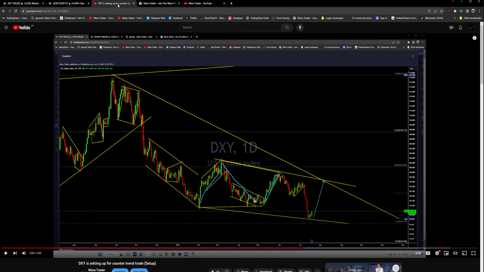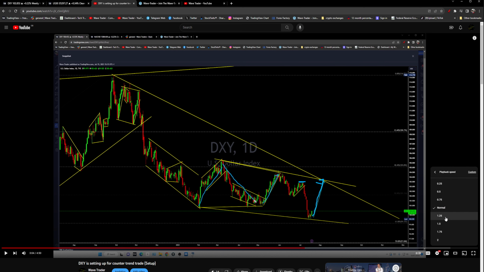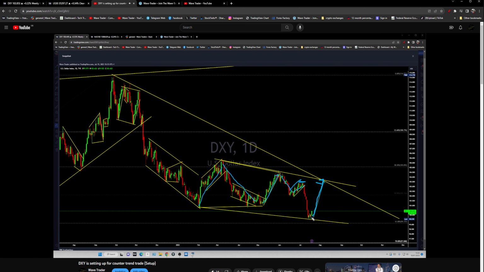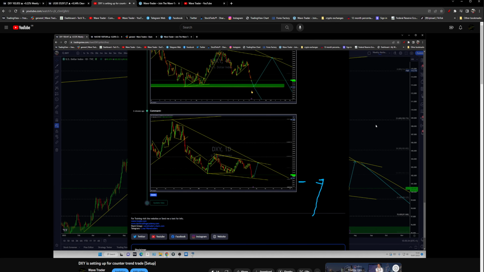So we had that move all the way back to that high. All right, so we are almost testing that high. I'm going to play that quickly, look at the old setup, and then talk about what's happening on this lower time frame and what we are expecting. This is going to be a pullback counter trend trade with the trend which we may see on a bigger time frame like the 2-week chart, which I have just shown you.